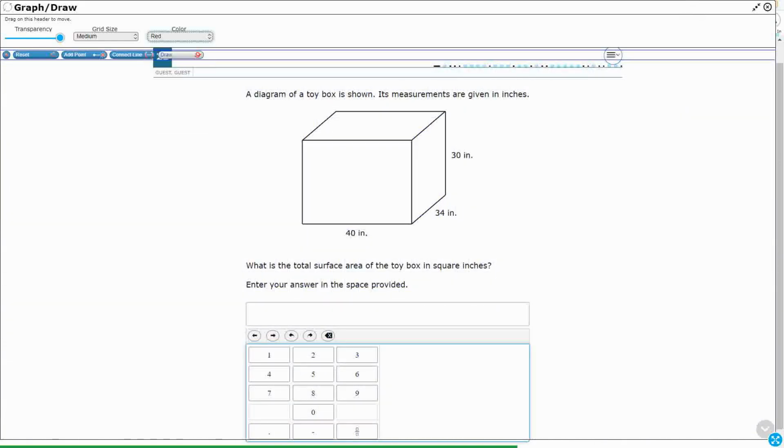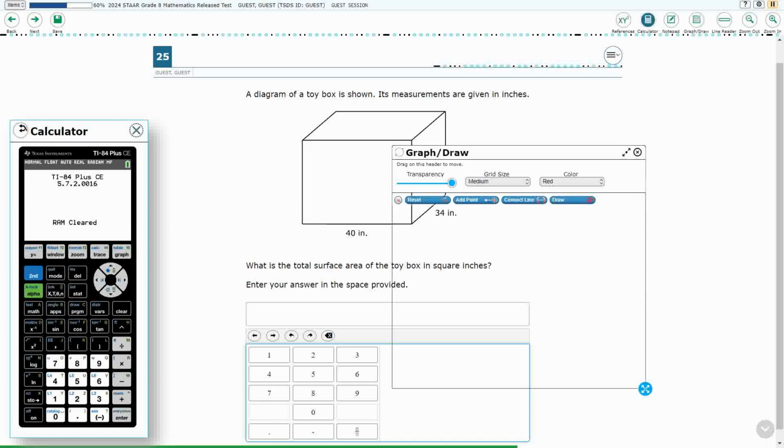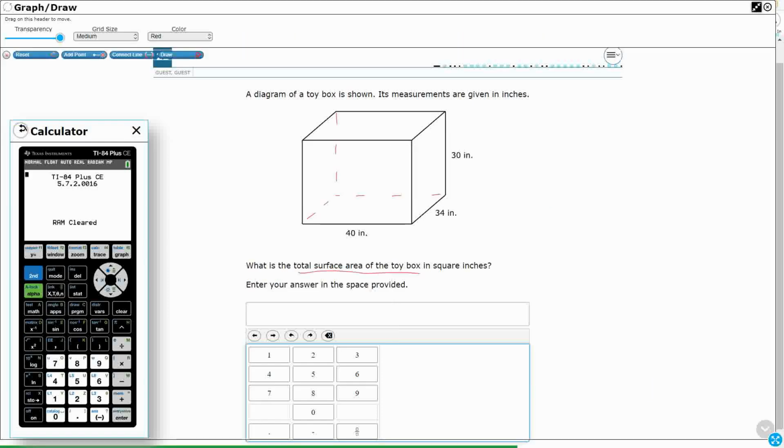All right, so we simply need to find the total surface area of the toy box. It looks like a rectangular prism, and we could do it two ways. We can just manually calculate the area of each of the faces, which we'll start with, or we could use the equation. Both will get us the exact same answer. And let's get our calculator out as well. All right, so what we could start with is each of these faces.